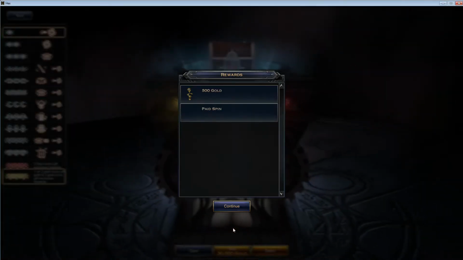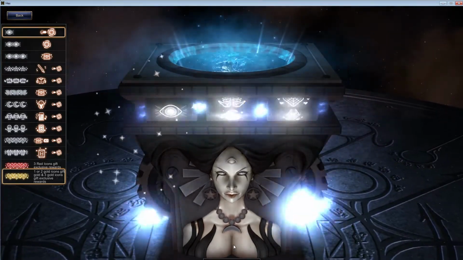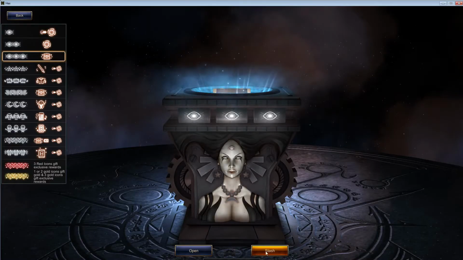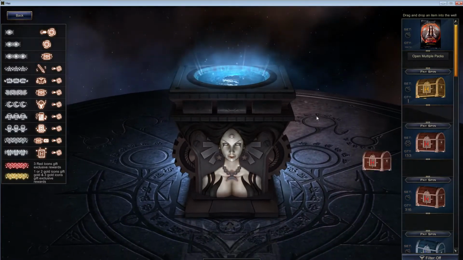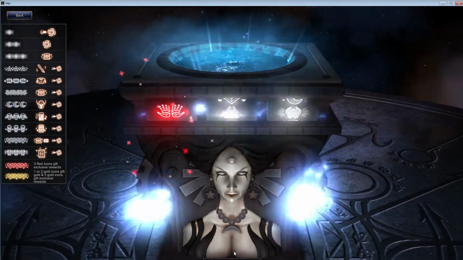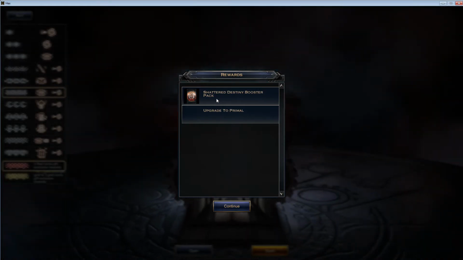Yellow's automatic gold. Paid spin. I'll take that. $1.50 each. Upgrade to Primal. That's huge. We've gotten a couple of those already. So those who enjoy drafting, upgrade to Primal and a free pack.